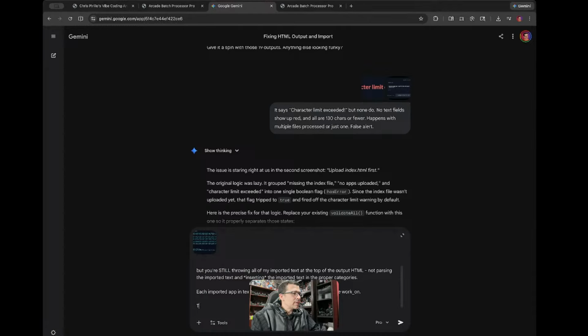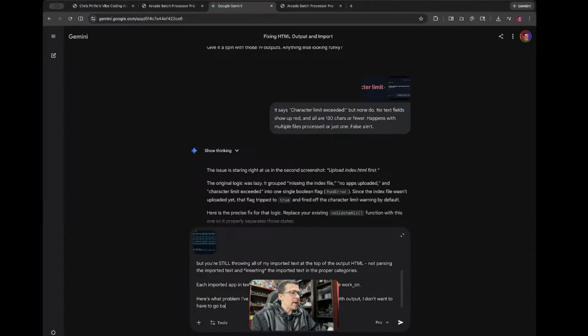Here's the problem I've been trying to solve. If there's a problem with output, I don't want to have to go back and re-enter, tweak description links in order to export.